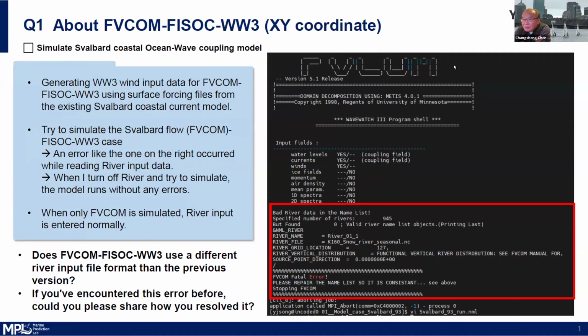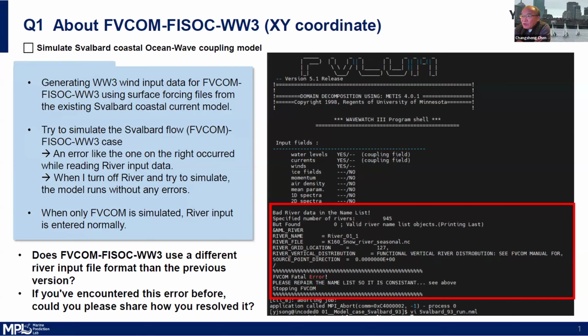I think it's easy to answer. We can provide an example for you, because we run a model for FVCOM with WaveWatch 3 coupling. We do include all the rivers that come from the northeast region.